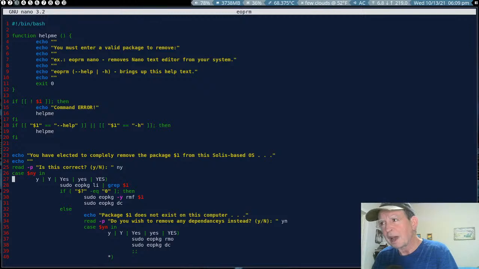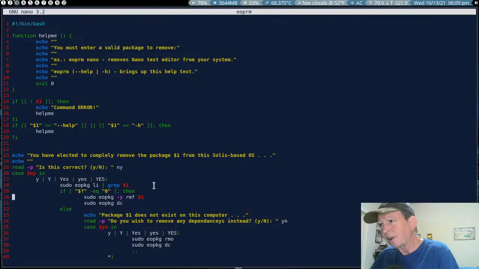So if you're ready to remove this package, you say yes, and then it goes to this case section. First thing it looks for is Y, capital Y, yes, yes, yes. All versions of yes.